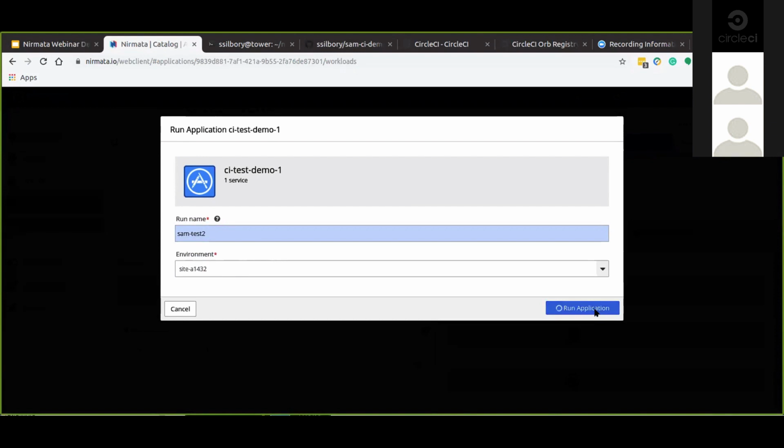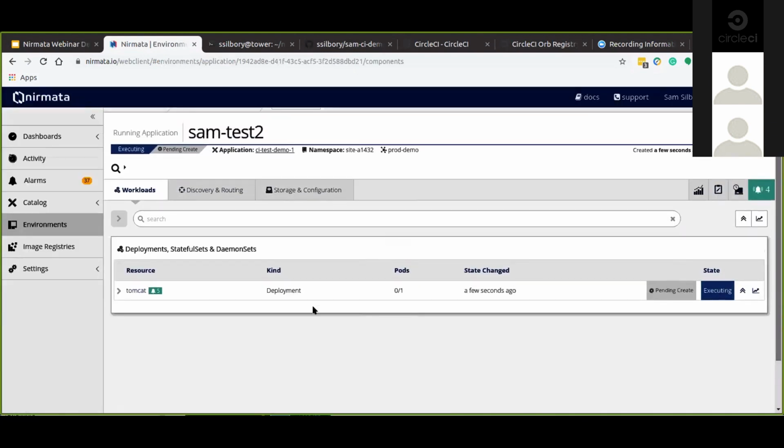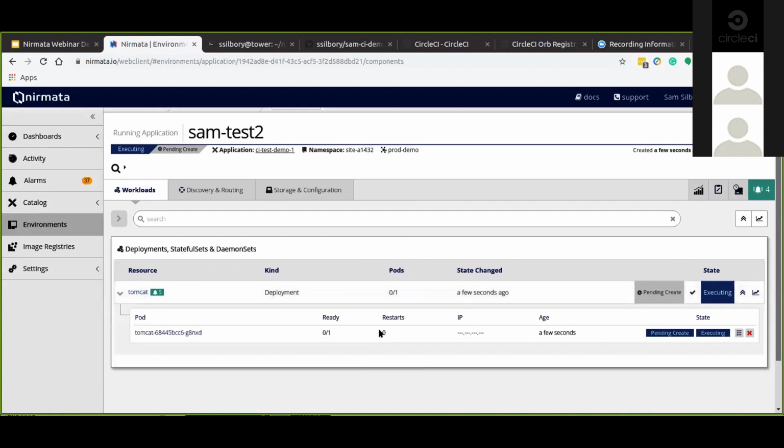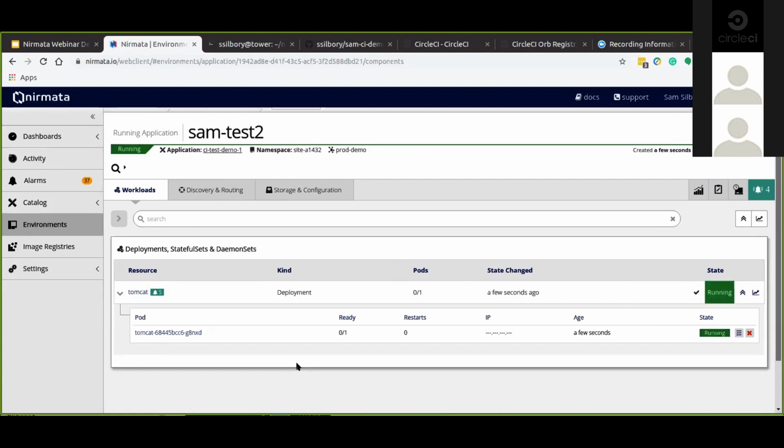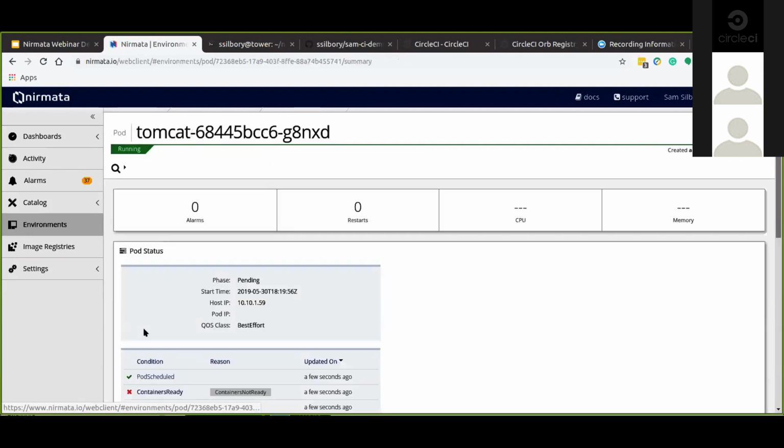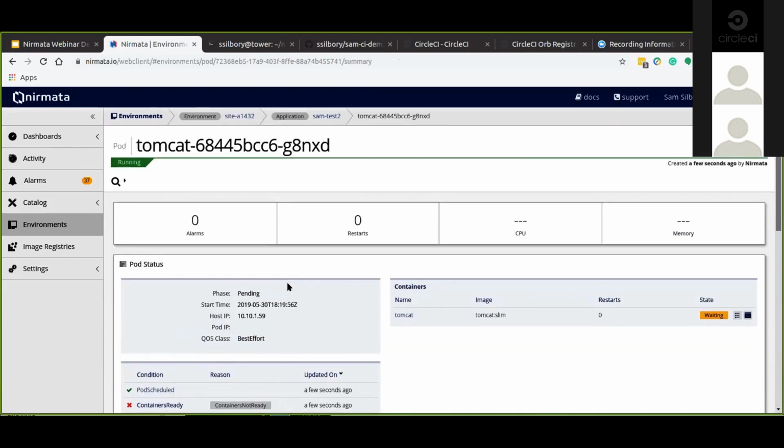See what's going on here. So we can see this is going to create our deployment. And in a few seconds, this will come back up.